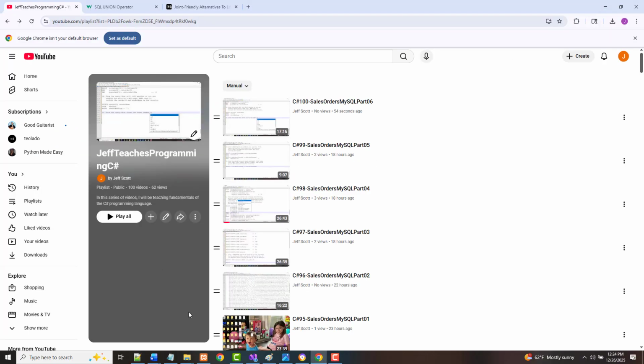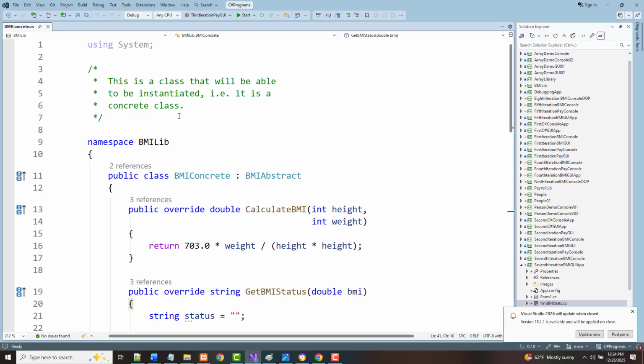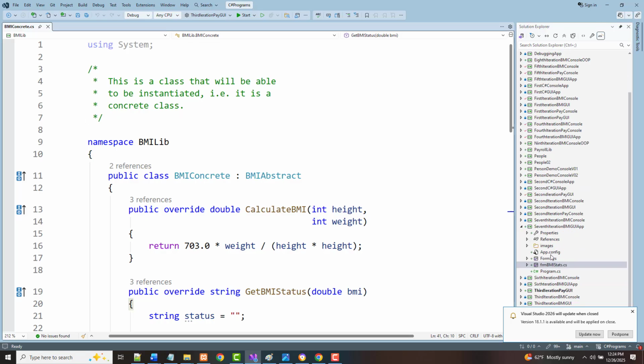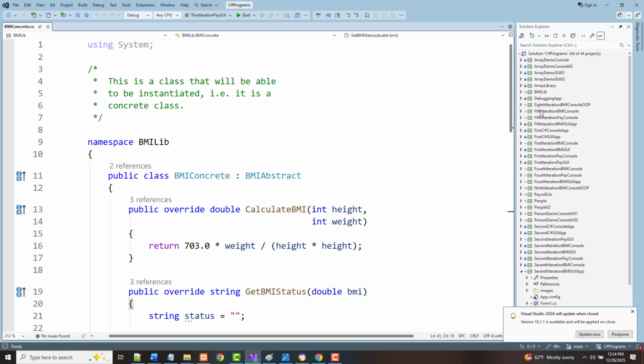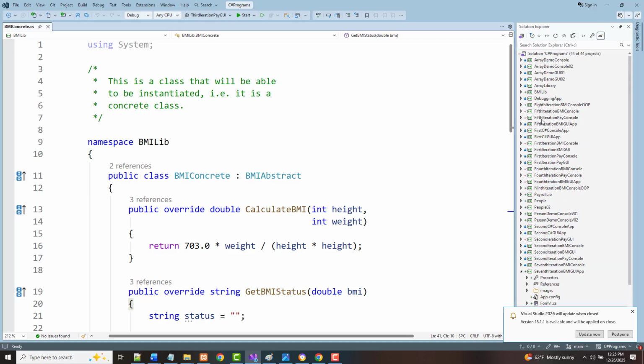So when I look back here, and if I come into here, this was the BMI program, and 7th, I think, is the last one that we did. We've got a BMI console. We got a 7th BMI GUI. We don't have an 8th BMI GUI.